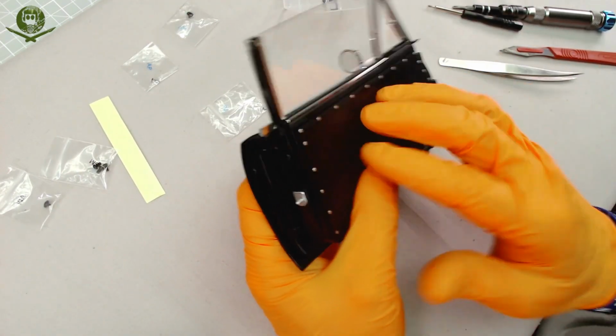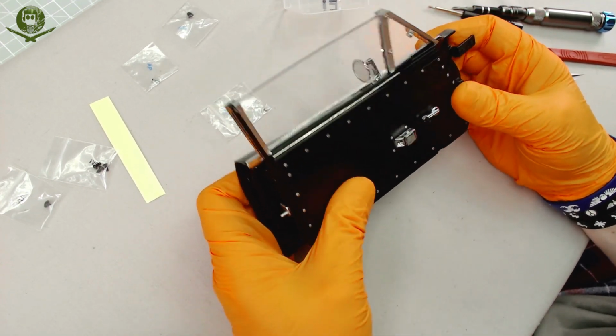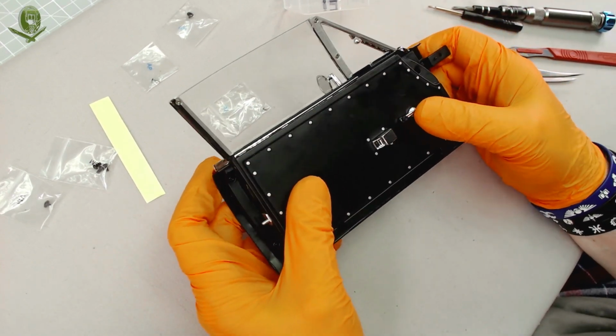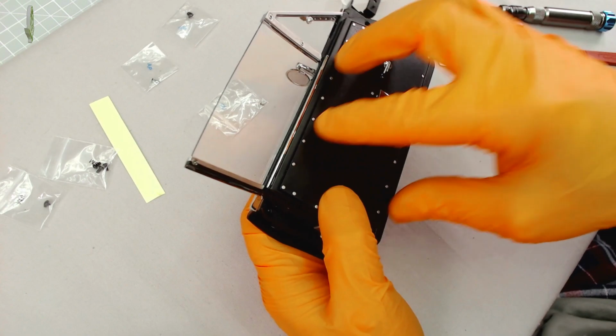You may have noticed it took a little while to get this built. It's not because it's complicated. It goes together really well. It's just a bit fiddly. It's kind of a three-hand job, getting some of the cogs to line up and the handle to stay in place. One handy tip when you're putting the window into place: it's very loose and wobbly when you put this side on.